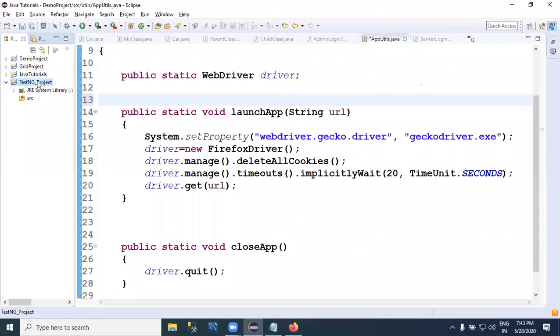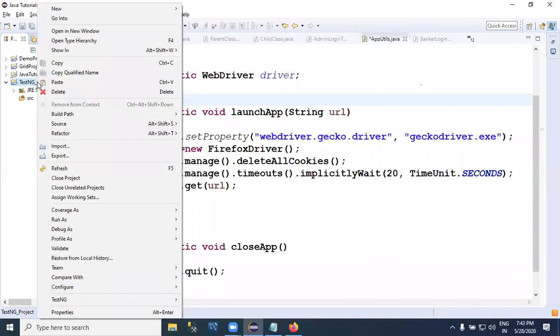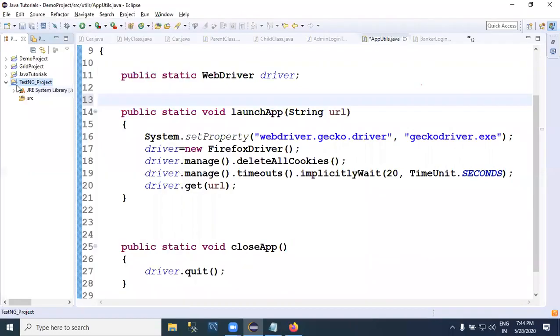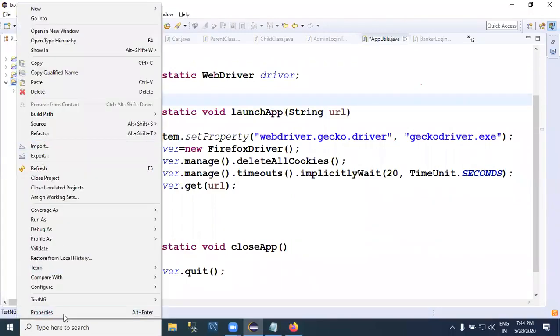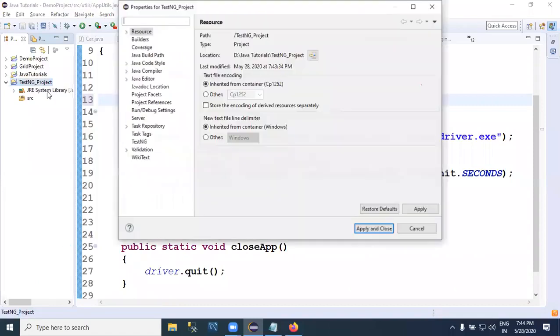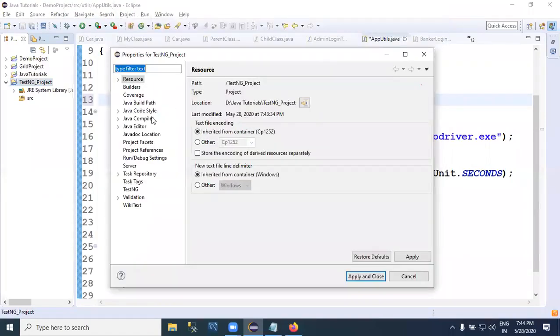Already we have installed TestNG in our Eclipse environment. Now we have to associate the TestNG library. How? I'm going to the properties of the project, Java build path.